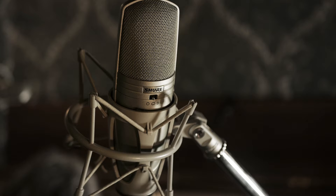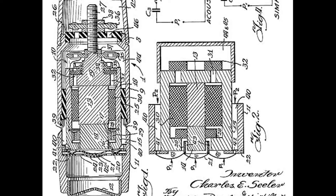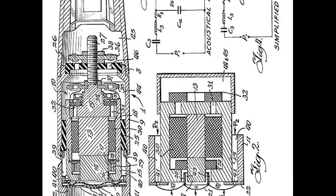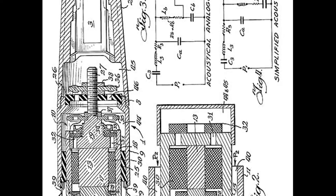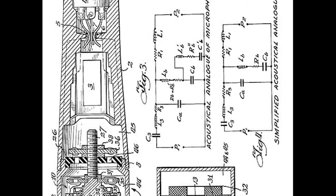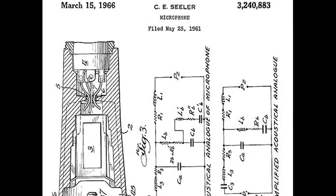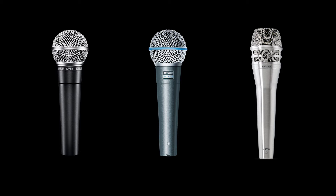This is very similar to the external shock mounts that you see in studio microphones, but just integrated into the microphone itself. In the 1960s, Shure engineer Ernie Seeler came up with a novel way of reducing handling noise using a pneumatic shock mount — a sophisticated system of air volumes that work like a piston together with the acoustics of the mic to minimize physical vibration. This pneumatic shock mount is proprietary to Shure microphones and involves hundreds of equations. We currently use it in the SM58, Beta 58A, and KSM8 vocal microphones.